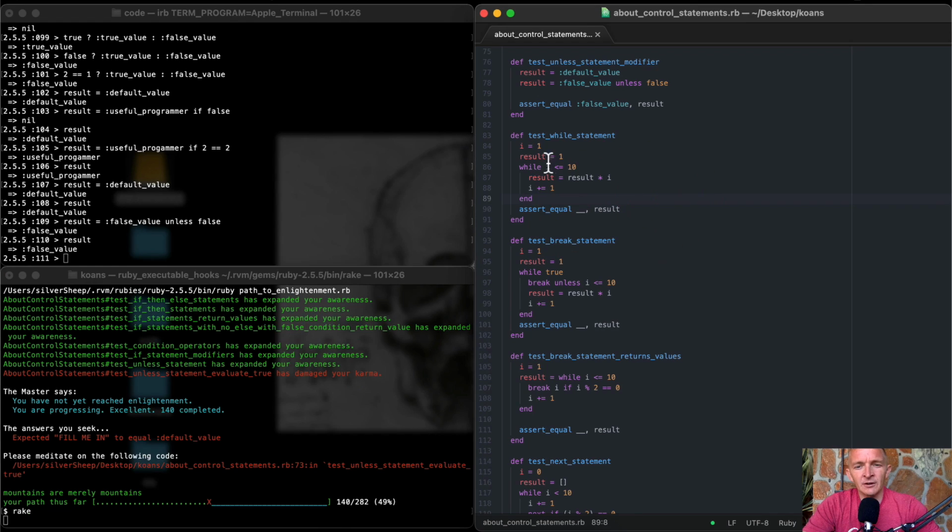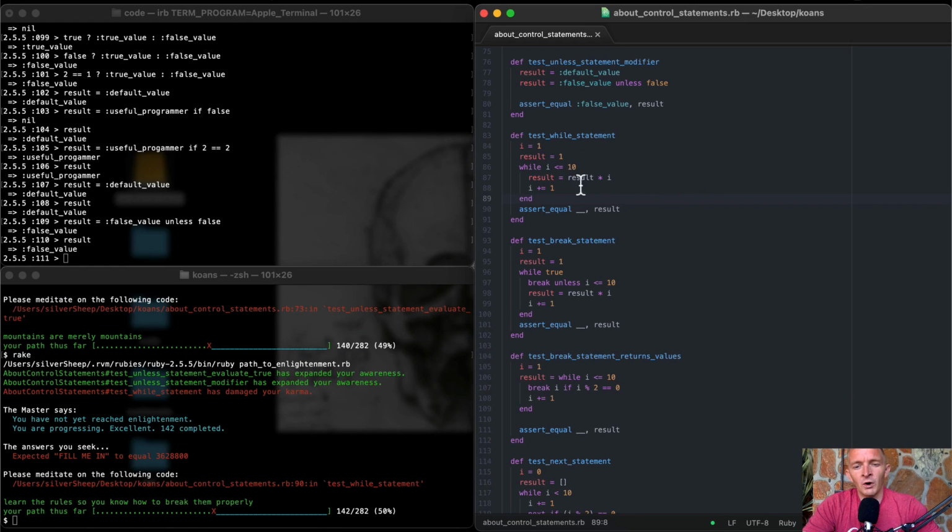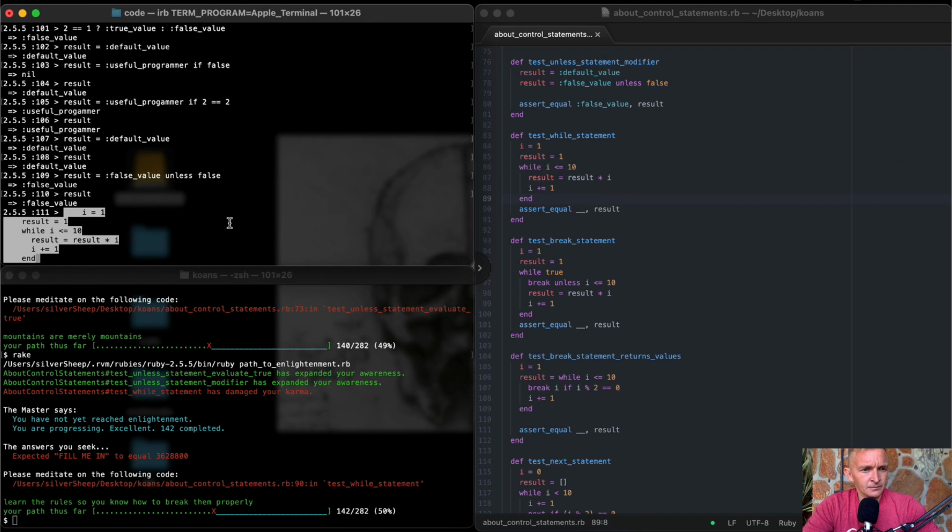I think what's going to happen here is result's going to be equal to 1 times 1, and then it's going to be equal to 1 times 2, which is going to be 2, and then the result is going to be equal to 2 times 3, and I don't know exactly how to do that in my head. So what I would do here is copy this little bit of the result statement. Here we're setting an index of 1, and then we're saying the result is equal to 1, so while I is less than or equal to 10, then we're indexing that.